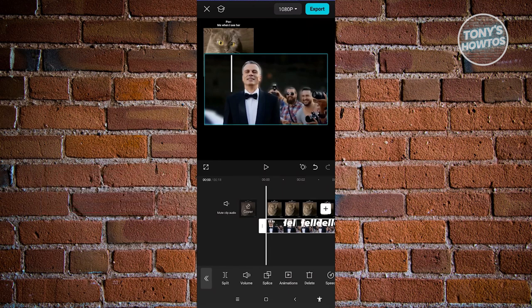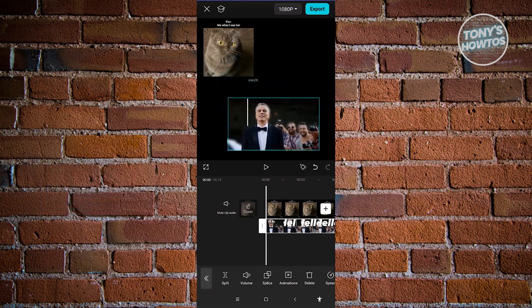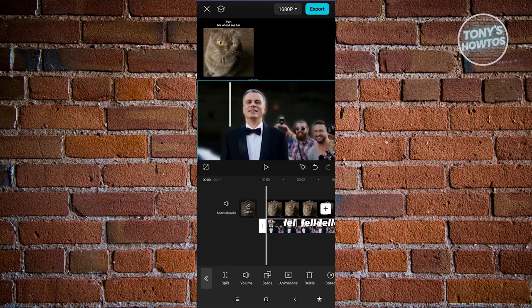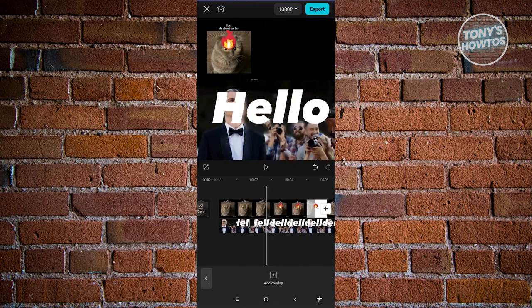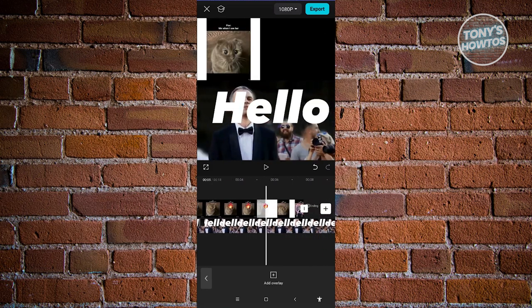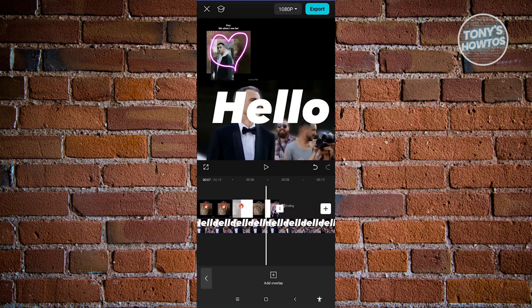So in this case, you can resize your video if you want to. If you want to make it larger or smaller, go ahead and do that. And from here, once you're done, you can select any of the other empty spaces at the bottom again. And as you can see, we now have two videos playing side by side.